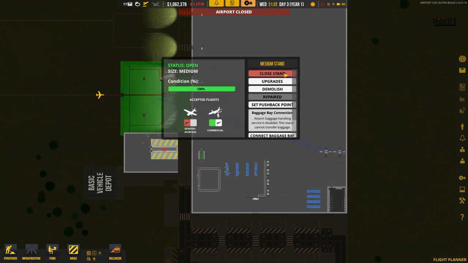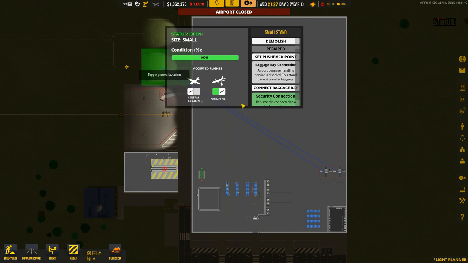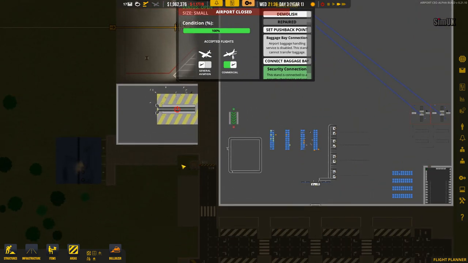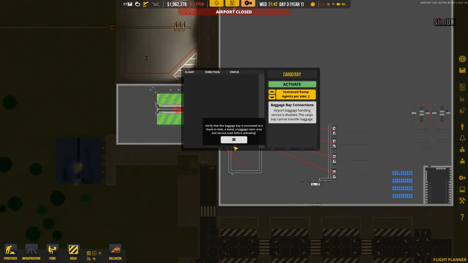In addition to that, you need to do the same thing here for all of the stands. Connect baggage bay. Connect baggage bay. And you'll see that's pretty good. Now, unless I've forgotten something, that should now activate. Verify that this baggage bay is connected to a check-in desk. Yes. A stand. Yes. A baggage claim area. Yes. And a service road. Well, that's all of them. So, activate. Oh!